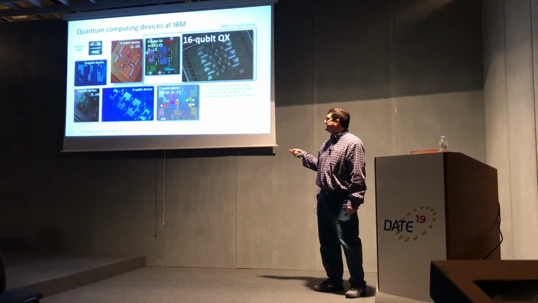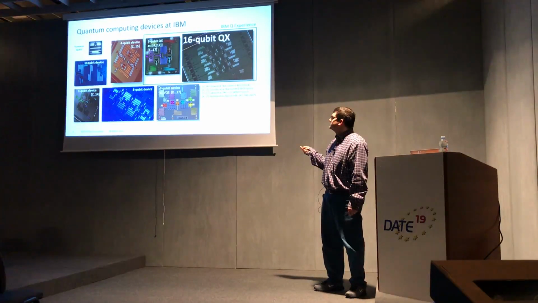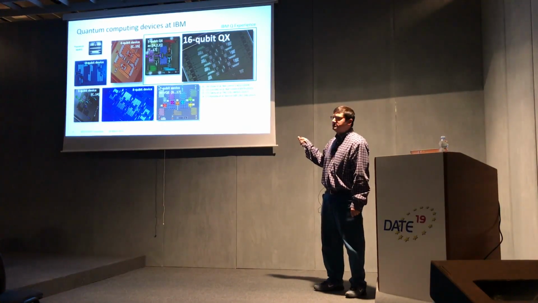Over the last, say, 5 or 6 years, this is an example of some of the devices that have been made at IBM. These have all been used to do research that's published in a variety of papers, looking at everything from 2 qubit operations to parity check operations on 4 and 8 qubit devices.